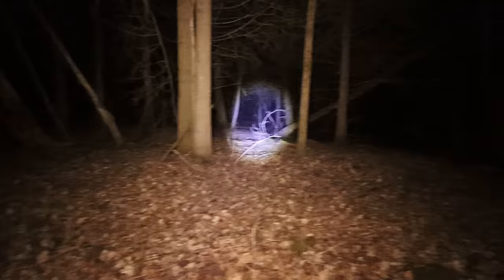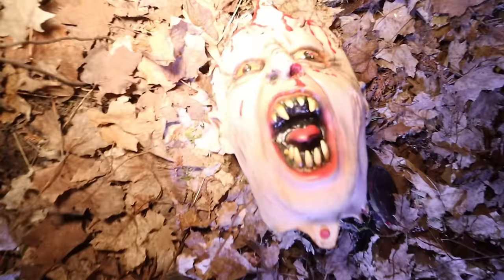Oh, I just heard something from this side over here. Well, I'm telling you, he's leading us into a trap. 100%. Are we following him? I don't know. He's definitely leading us to a trap, though. Here, hold this flashlight. I need both my hands, just in case. Well, I really don't want to go there. He threw one of my dummy heads. I use this for shooting with an arrow and everything.